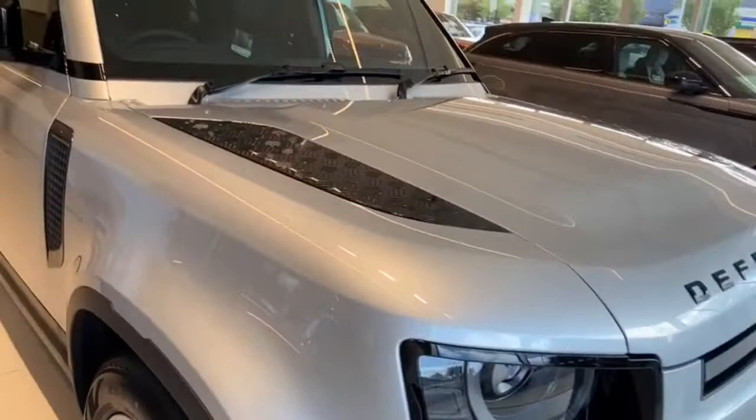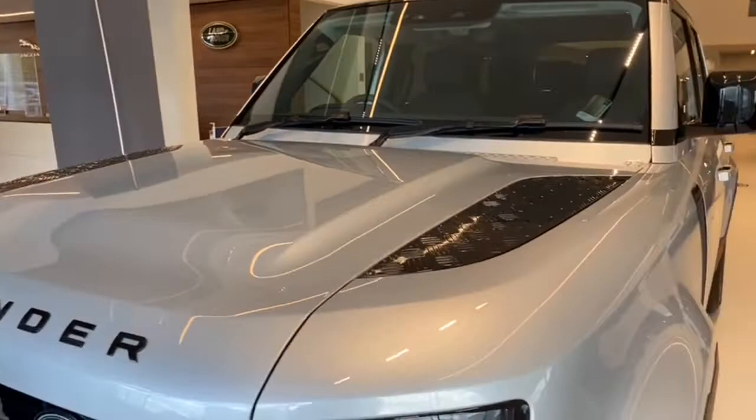But we do know that... not filter, sorry, snorkel. But we do know where the filter is. So the snorkel would be attached onto this side of the vehicle. Yeah, the air cleaner, the air box is here.